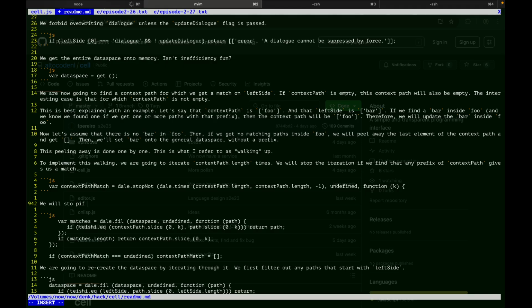We will stop if, but I think what I'm doing here is wrong, because here what I'm checking is that the context path exists, but what I really need is to use the left side as well, right?